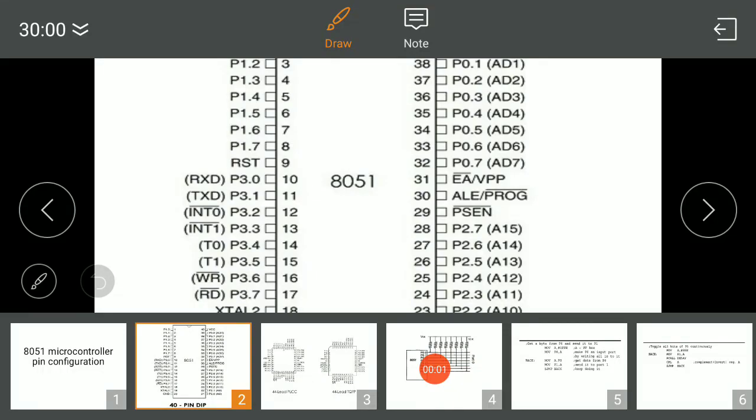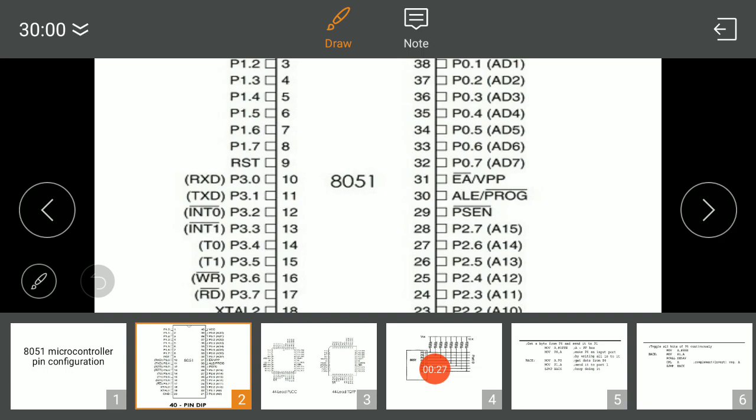Hello students. In the last lecture I was discussing the 8051 microcontroller pin configuration, and there I was discussing port 0 pins. I told you how to configure port 0 pins as input and output, that is by connecting a 10 kilo ohm resistor externally to the port 0 pins.